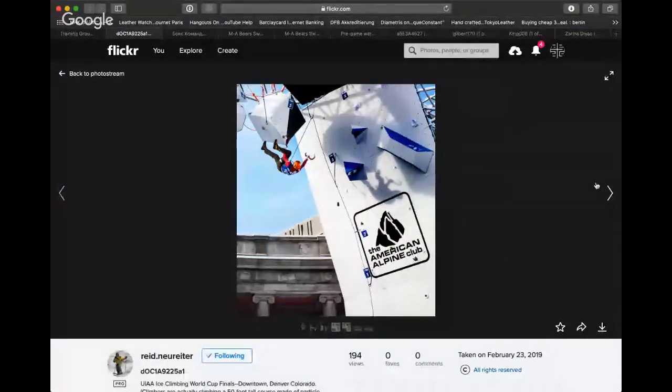So Reed is extending his ski snow mountain theme and shooting ice climbing. This is what I've actually learned, because I've been shooting a lot of climbing these days: there is actually an ice climbing World Cup. World Cup is not just one tournament, it's a circuit. There's no ice here. Where's the ice? So ice climbing, in terms of competition, there is no ice.